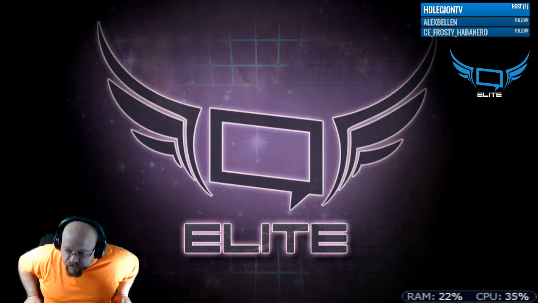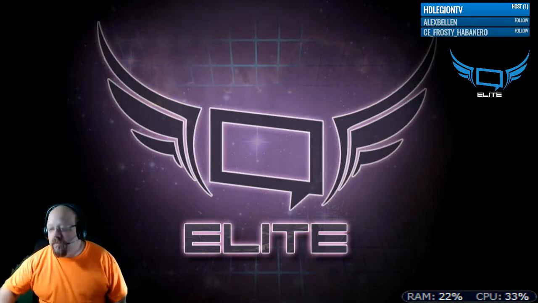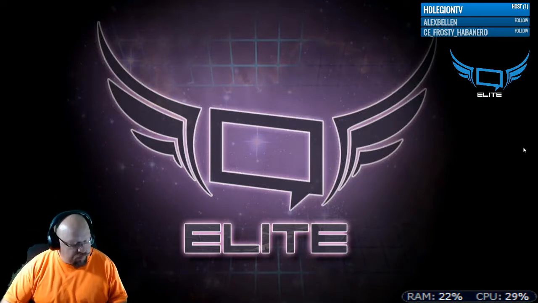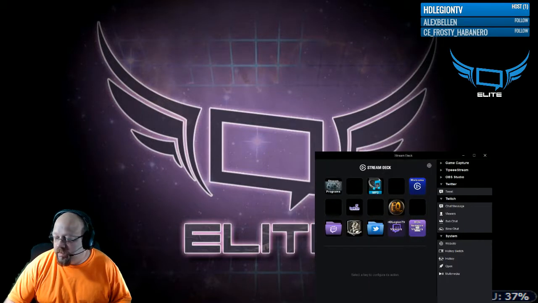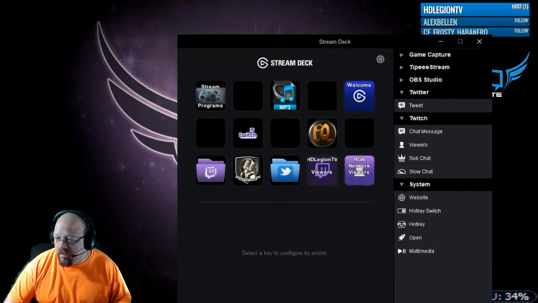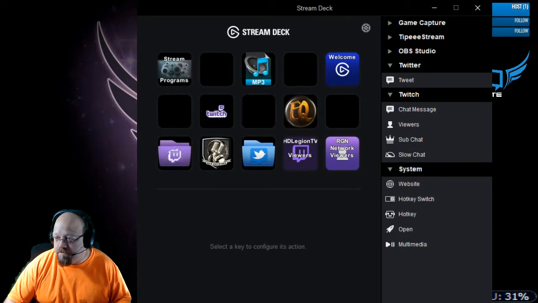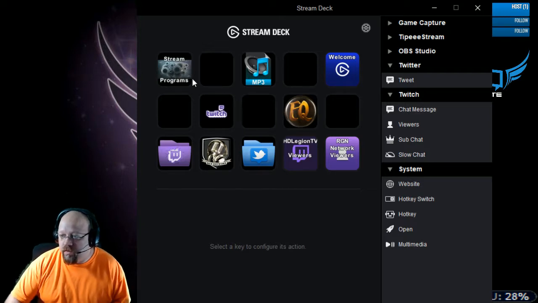Got the Stream Deck, obviously, and we contacted XSplit and were wondering how long it was going to be before XSplit rolls out a version that can be used with the Stream Deck. That's what we're going to look at now, the Stream Deck. Obviously, I've got it to work with XSplit.